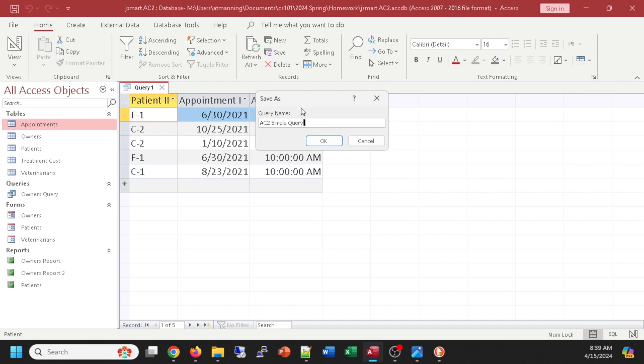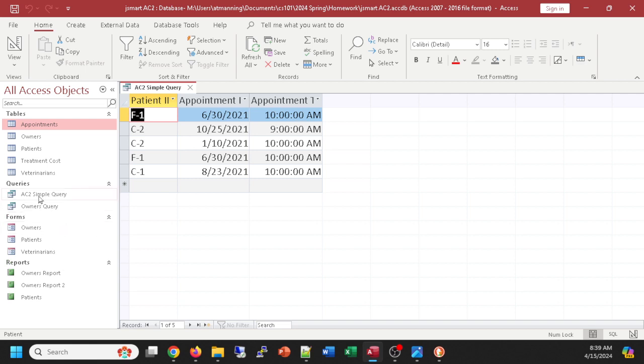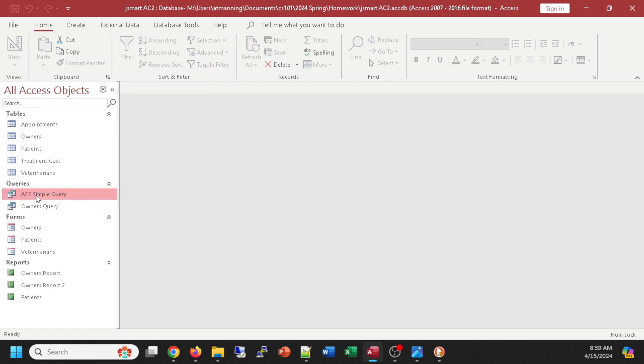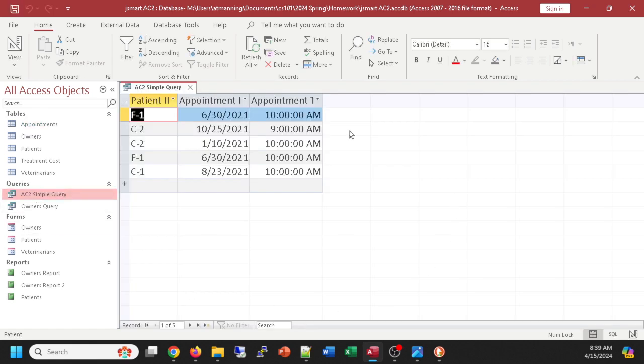Every query I can give a name, and I'm giving it the name of the page in the textbook so I can always go back to what they were demonstrating when I was creating that query. Now I can close the query, and anytime I want to see that data, I double-click on that. I get that selected information out of my appointments table.